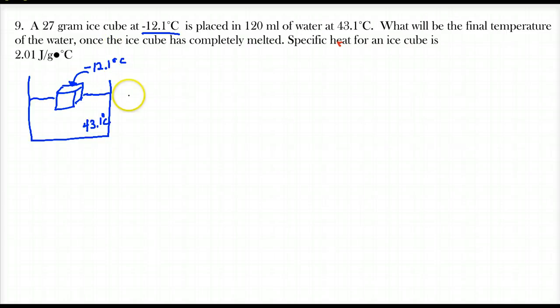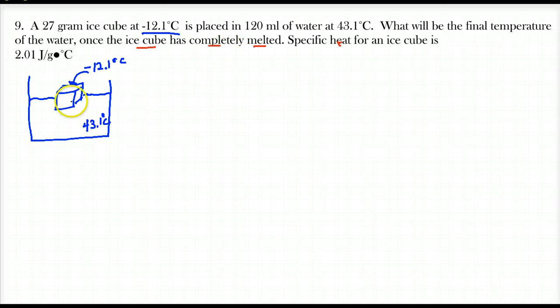We didn't talk about the cup, we didn't talk about any glassware, so the energy transfer we always have to assume is going to be just between the objects I talk about, in this case between the ice and the water. Clearly what's going to happen here is the ice cube is going to warm up and eventually it's going to melt, because once the ice cube has completely melted, we're answering this question, and it's very important you understand that designation.